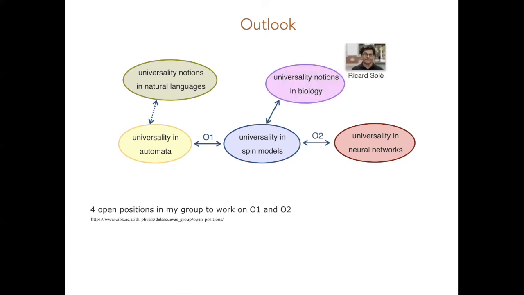And what I'm also trying to do is to extend some of this analysis to some notions of universality in biology, for which I'm enjoying very much some discussions and the future collaboration with Ricard Solé, who is a really interesting person. And what could also be done in the future is to bring all of this analysis to the quantum level. So notions of quantum universality exist for many of these worlds, and it'd be interesting to link them too. And I also want to study the consequences for undecidability, as I just mentioned.